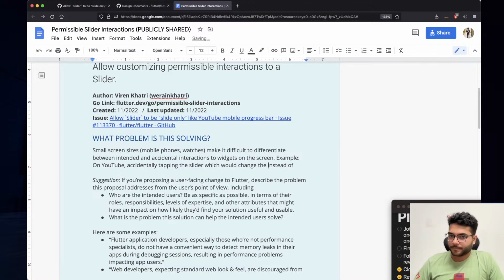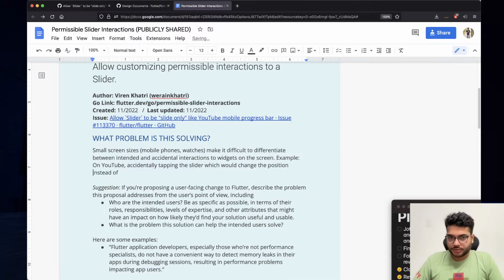the position instead of viewing the details. Accidentally tapping the slider which would change the seek position.